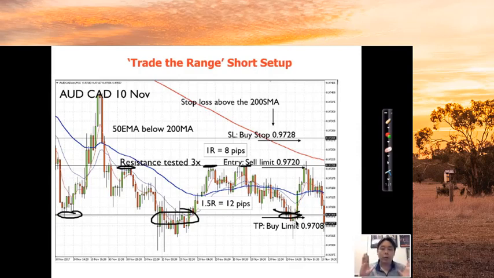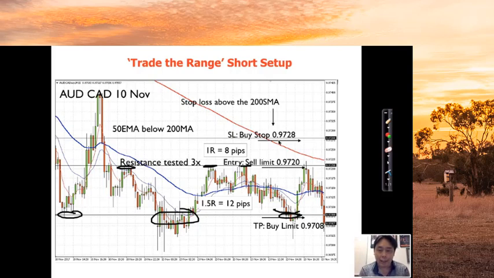So again, when I'm going short, which is more important, resistance or support? Resistance, right? Because when I'm going short, I want to ensure that my resistance is reliable to protect me from going higher. But if it goes below the support level, I'm fine because I'm going short. Lower is more profits for me.